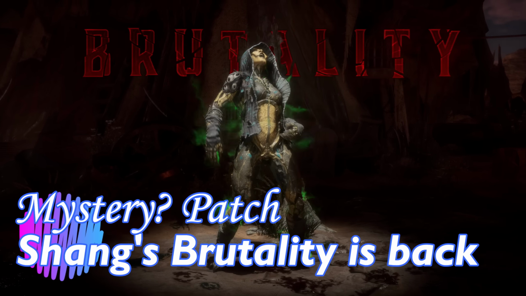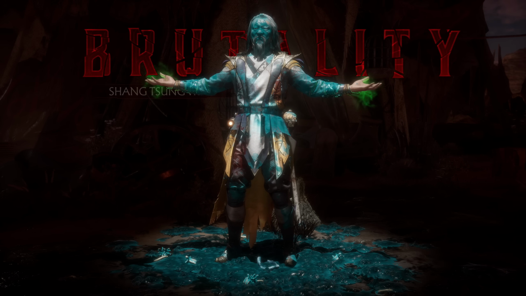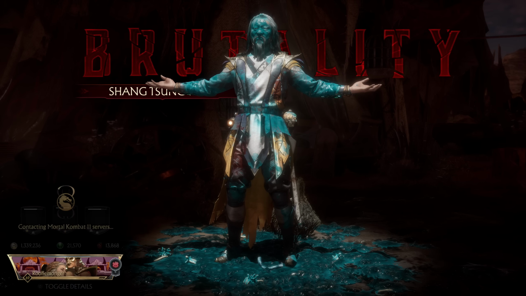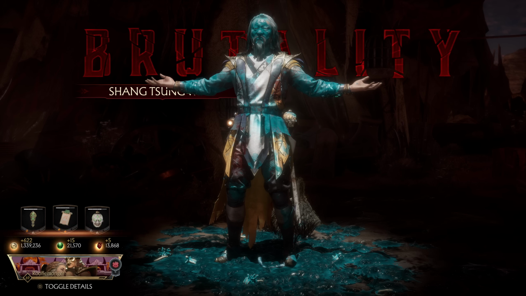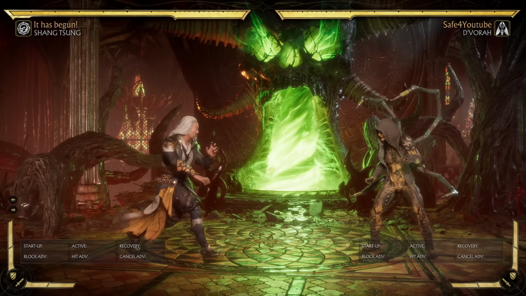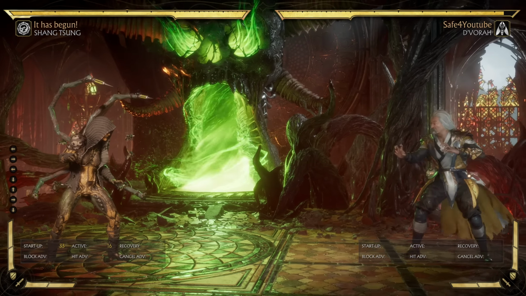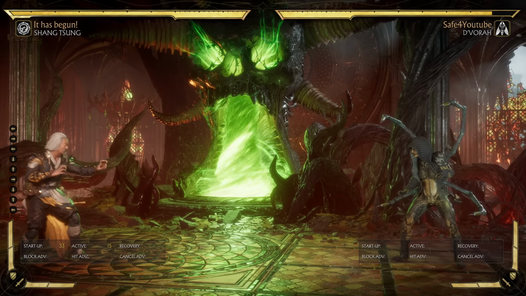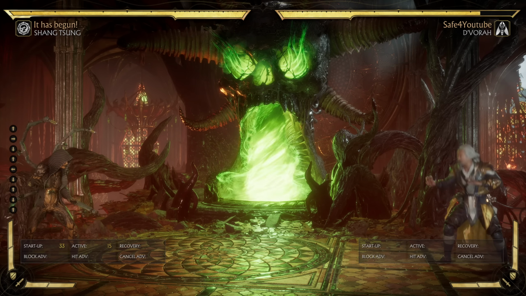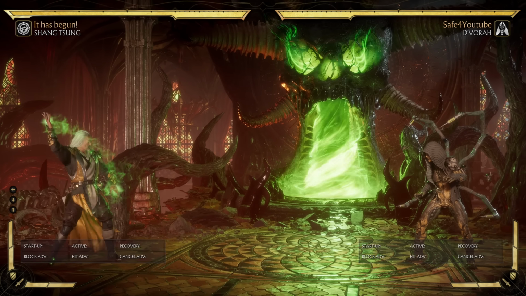So the Shang brutality, which was missing as of Mortal Kombat 11 Ultimate, is now back. Something has been changed with it, and let me show you how to get that brutality. When Mortal Kombat 11 Ultimate hit, the Soul Swap, which works anywhere on screen, you have to accept the teleport side switch, and it always does 5%. It was added so it could be part of your competitive moveset, your competitive variation, but it was changed so the move couldn't kill.